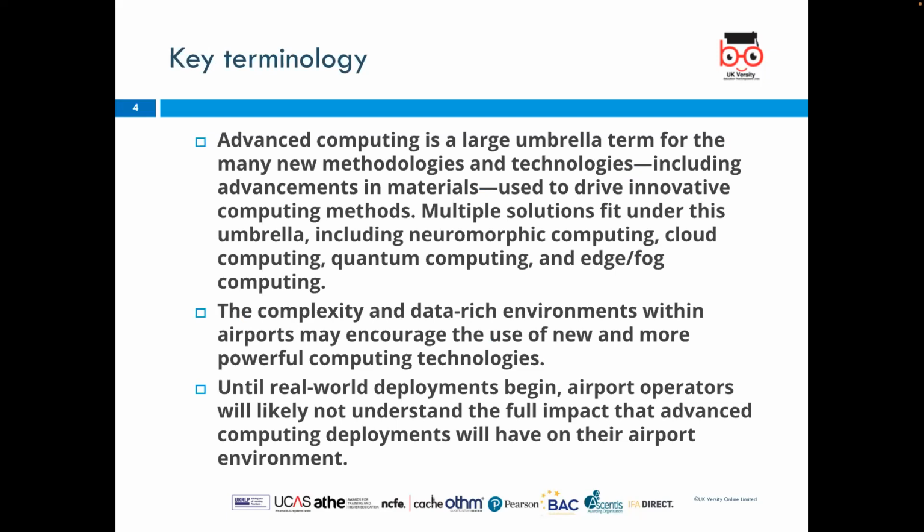The next thing we're looking at is the key terminology. So what is advanced computing? This is a large umbrella term for the many new methodologies and technologies, including advancement in materials used to drive innovative computing methods. Multiple solutions fit under this umbrella, including neuromorphic computing, cloud computing, quantum computing, and edge-fog computing. The complexity and data-rich environment within airports may encourage the use of new and more powerful computing technologies. Until real-world deployment begins, airport operators will likely not understand the full impact that advanced computing deployment will have on their airport environment.